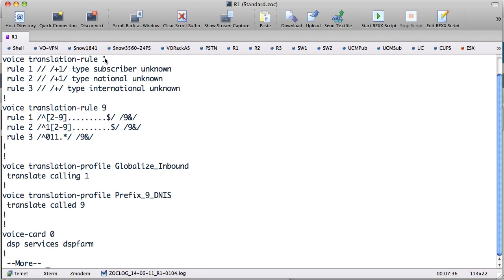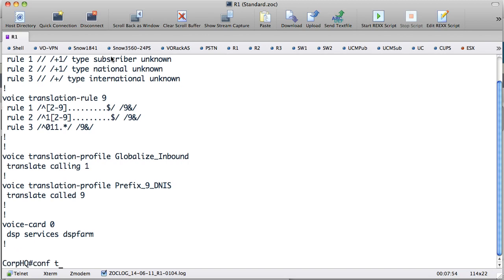Well, that was just fine to globalize the number, as we saw. However, in CUCM 8.0 and beyond, we have a new mechanism, actually it was in CUCM 7.1 if I recall correctly, that we can use to globalize these numbers at CUCM rather than at or in an IOS gateway before coming into CUCM.